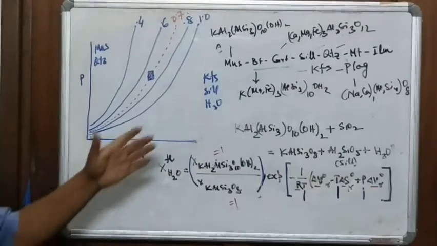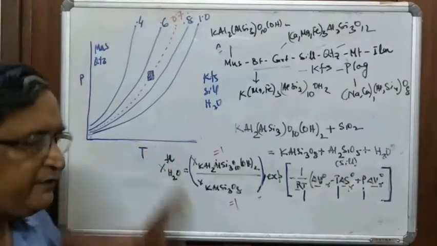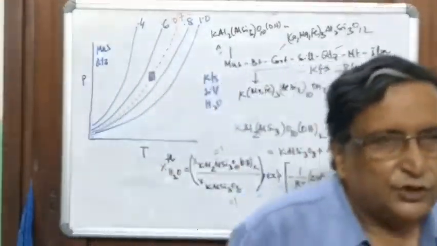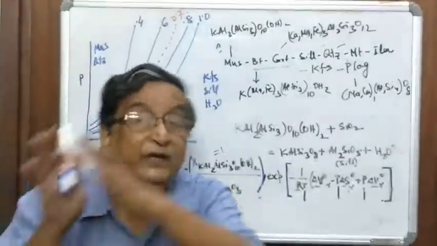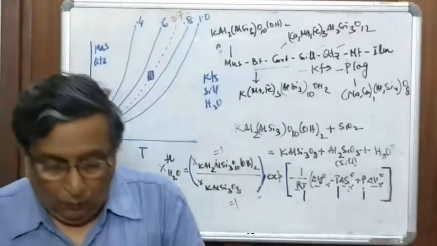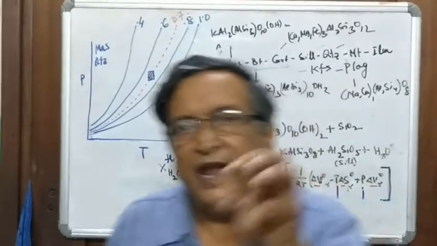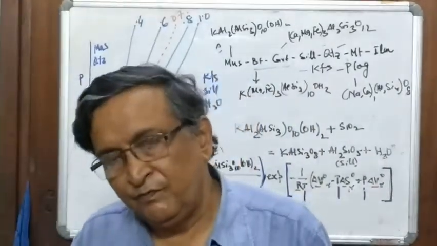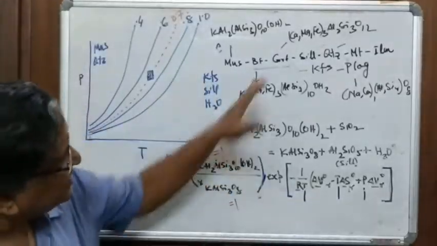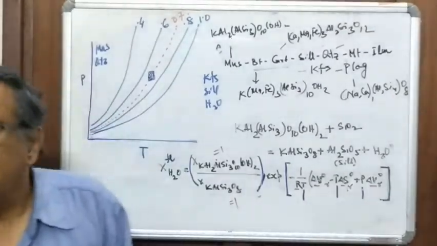So this is how, not only is there one reaction, there are other reactions that can be written. Technically, they should give you the same XH2O value. So from the pressure temperature value that you determine from two fluid-free reactions, using that pressure temperature, now you extract the XH2O value. Okay? So now for this assemblage, you know pressure, temperature, XH2O. Now the question is, can you find out something else? Let's see.